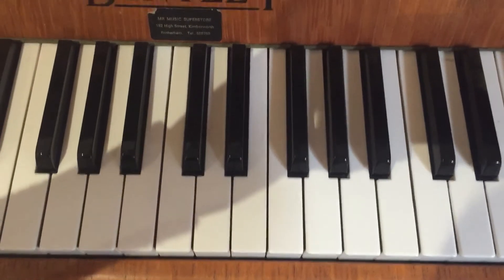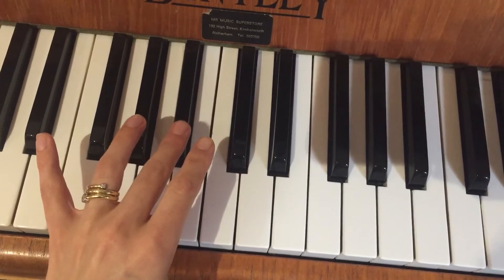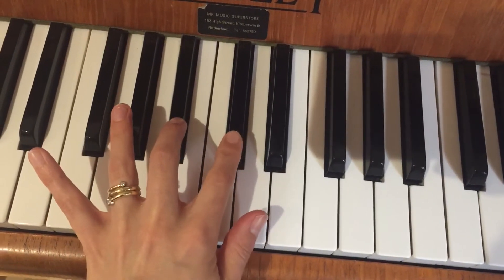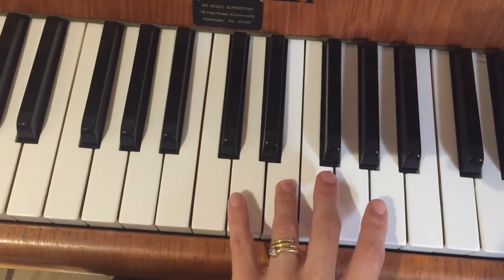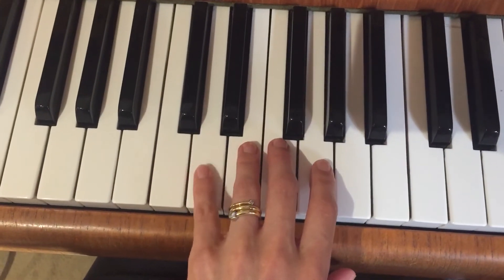And the left hand is exactly the same thing as a C major again. So we'll be passing over onto the B flat, ready for your raised seventh C sharp, and then start with your fourth. You'll notice once we've passed 4 here, it's almost like you've started the scale again on 5.